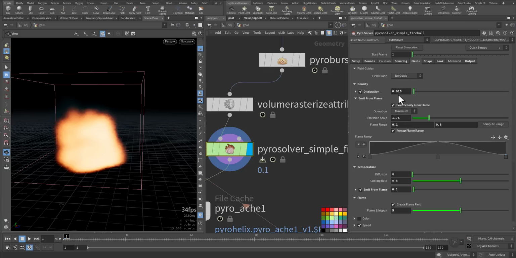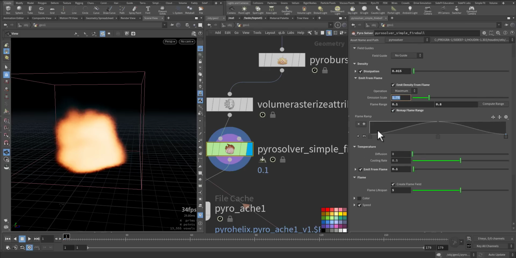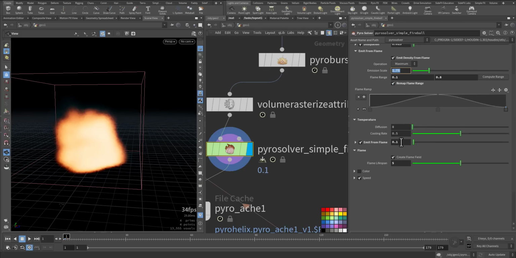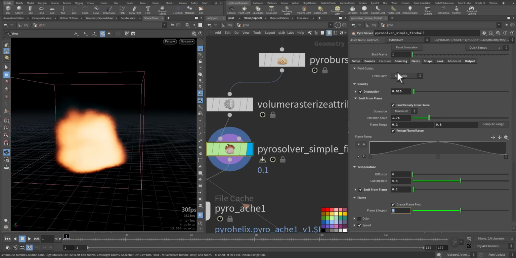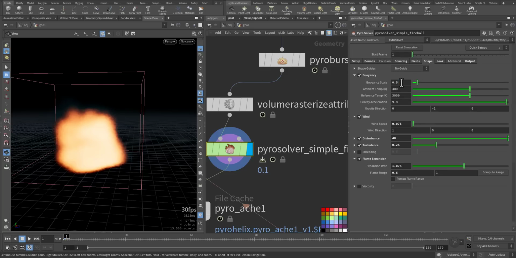In the field dissipation, I made it 0.015, and we are emitting smoke from the flame. Lifespan of 5, so the flame will last for 5 seconds. In the shape we added a buoyancy scale of 0.5, we decreased it.